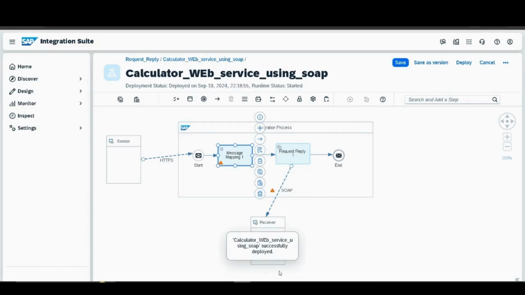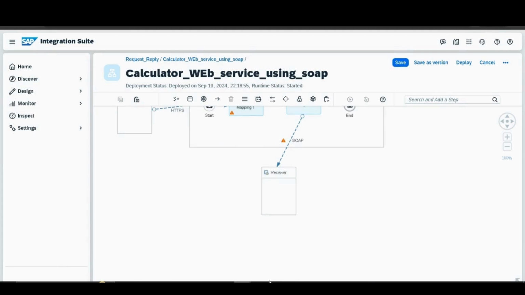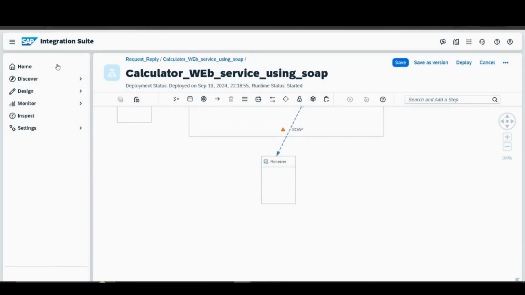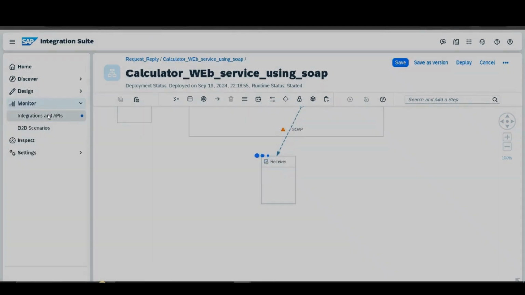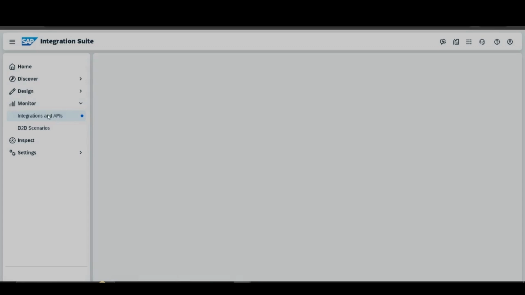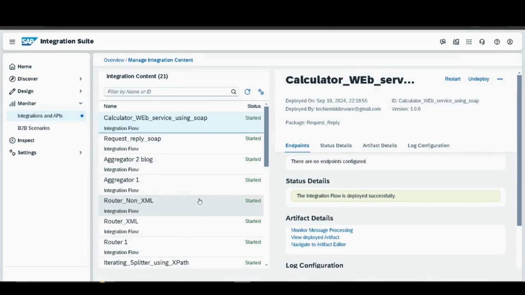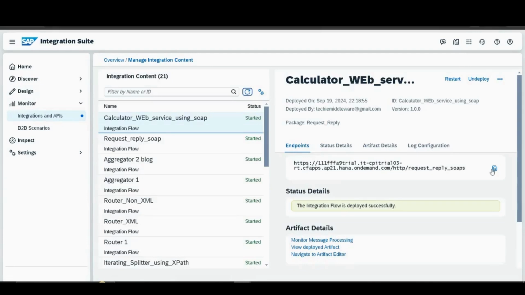Our flow is successfully deployed. Then after that, go to the monitor section. In the integrations and APIs, click here, and here we need our endpoint. For that, just refresh, and here is our endpoint.